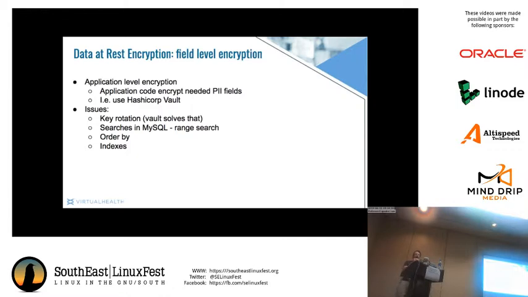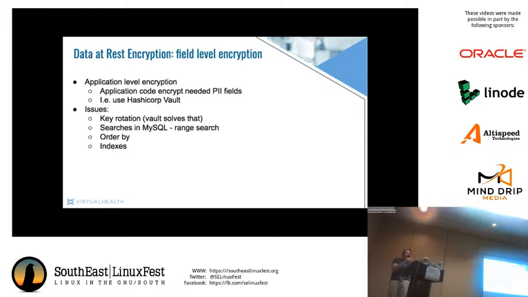There are a number of issues here. The first issue, if you're doing it purely in the application, is how we do the key rotation. We'll need to either do the same thing that MySQL has implemented with the two keys, the master key, or we will need to decrypt and re-encrypt with a different key. We also need to store keys somewhere. Those challenges can be solved with HashiCorp Vault, and the application can use something like encryption as a service API. The application will contact Vault and ask it to encrypt the data.